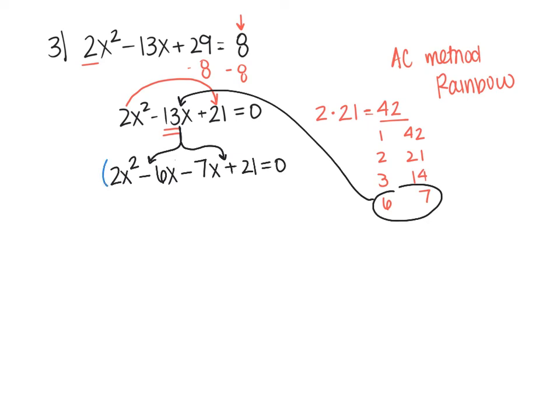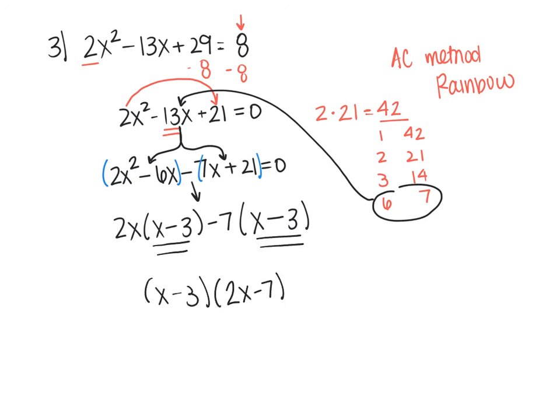Now with rainbow, you're going to do factor by grouping. So I group up the first two, group up the second two. The first two, 2x squared and negative 6x, have a 2x in common. When I factor out a 2x, I'm left with x minus 3. The second group: 7 and 21 have a 7 in common, which is going to leave me with x minus 3. The reason that sign changed from positive 21 to negative 3 is because I factored out this negative sign. Now factor by grouping works because these things repeat. So I'm going to write down the repeat, x minus 3, and then write down the leftover, 2x minus 7. The leftover is what happens when you take out this x minus 3 and this x minus 3.